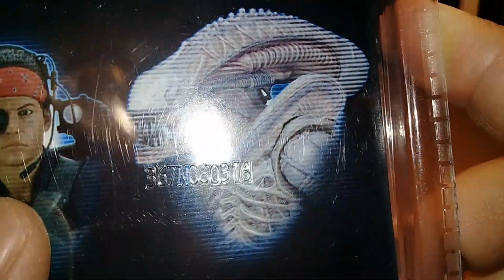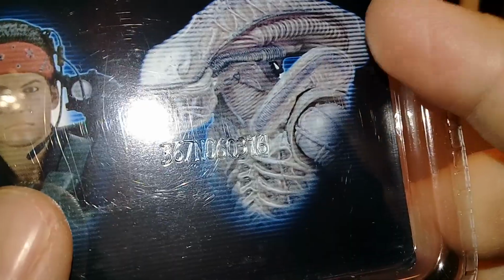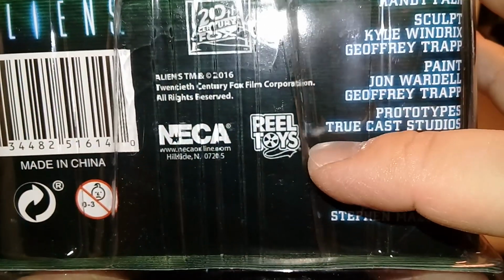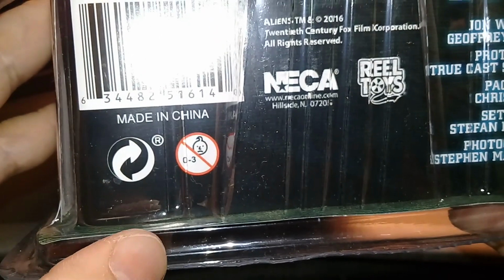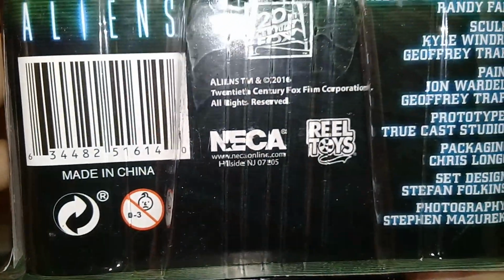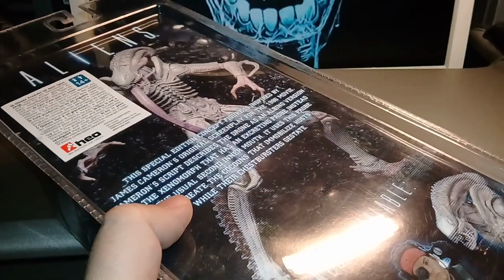Okay, the toy was produced on 3rd of June in 2016. Date, number, code. And on the bottom we have this information: real toys without white inserts, as you can see. Pretty thin rim of the recycle logo. Okay, now I'll open it and we'll see what's in the blister.